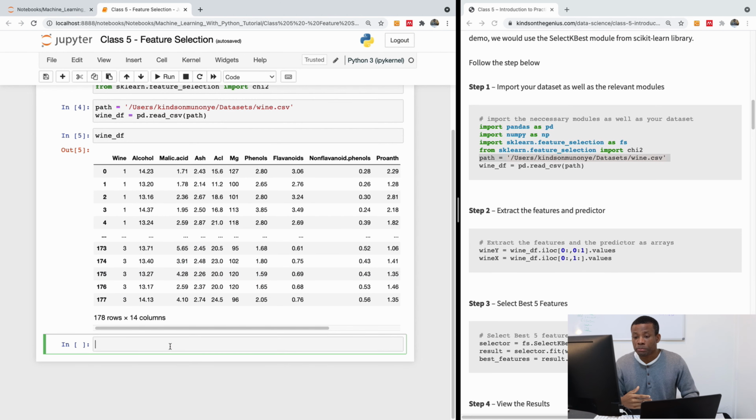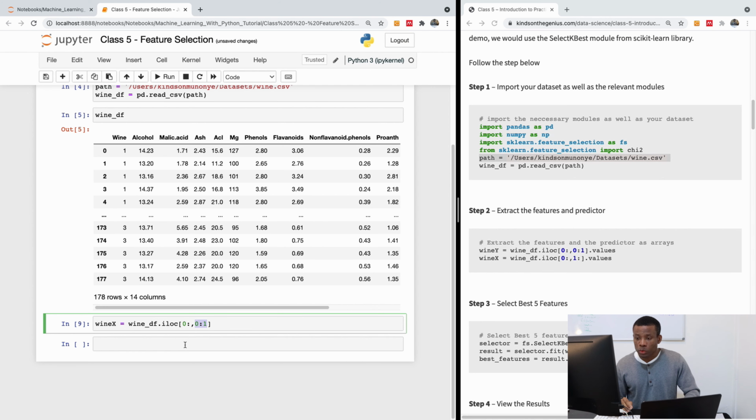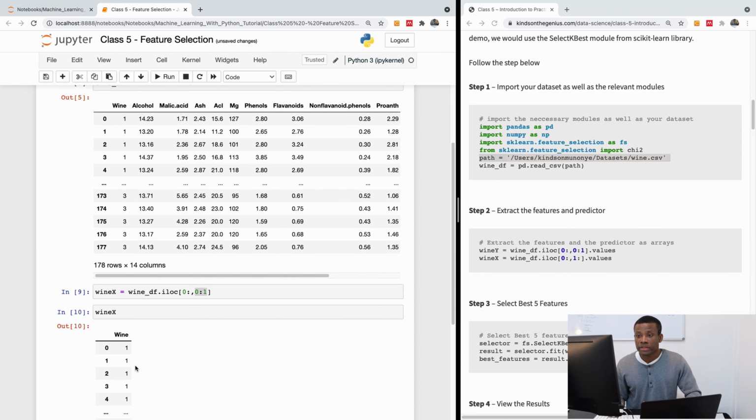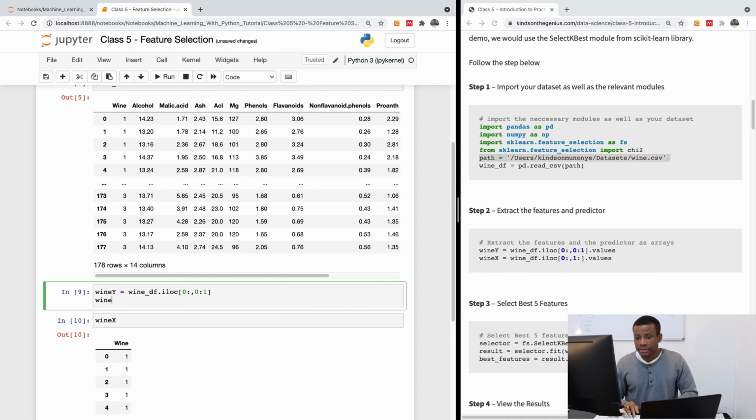So the first thing we want to do is to separate this data set into the X and Y, into the dependent and independent, and the X is the attributes, which is alcohol, malic acid, and so on. But the target, the Y, is wine. So I'm going to say wine_y, and now if we look at the wine_y, we are going to see that we have this very column here. So this is our Y, right? The variable we want to predict. And now we're going to do the same thing for X. This should be Y.